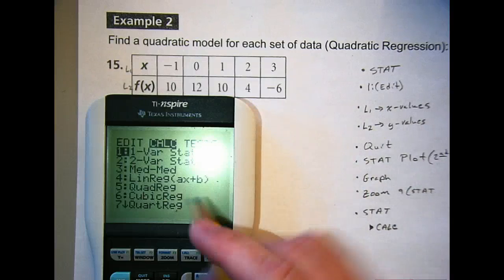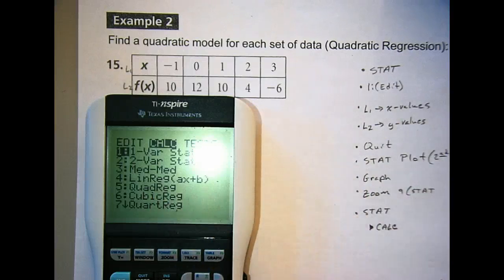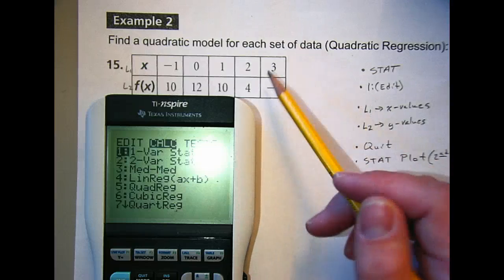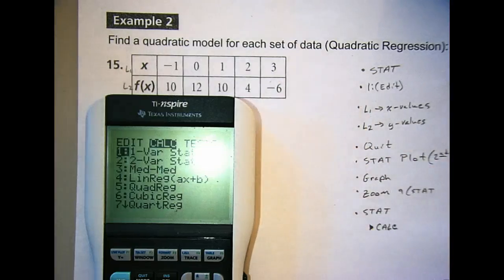Yeah, I want quadratic regression, because I'm dealing with a quadratic. How do I know? Because this is a quadratic worksheet. Now, there are times when you're going to have to figure out if it's linear, quadratic, cubic, trigonometric, okay, and that we'll figure out how closely it relates to those, and I'll show you a method to do that. But for now, we're going to go quadratic regression, option 5.